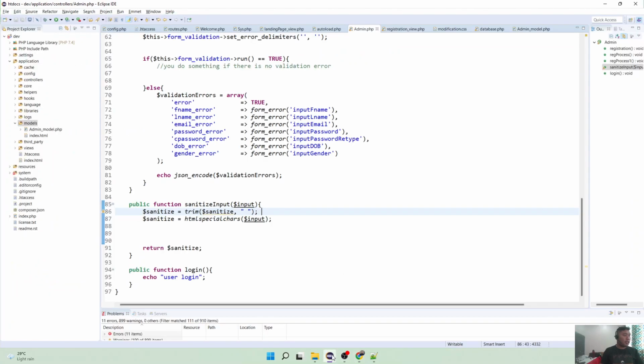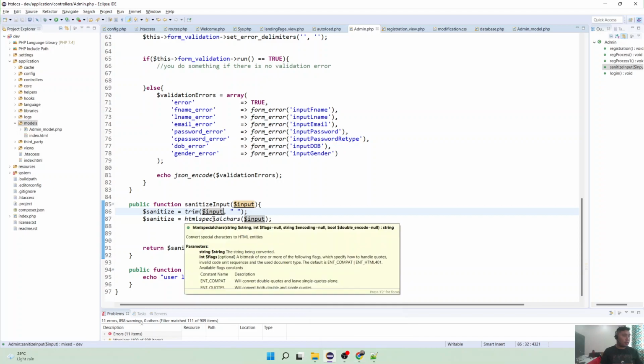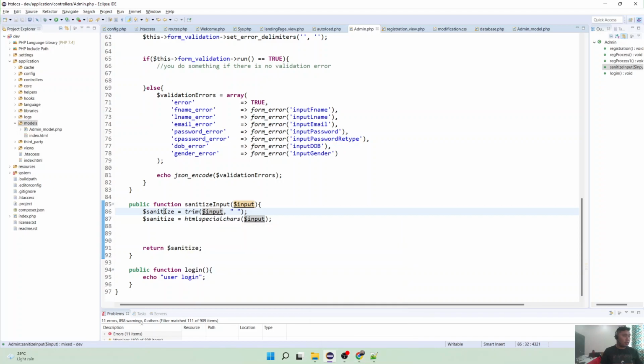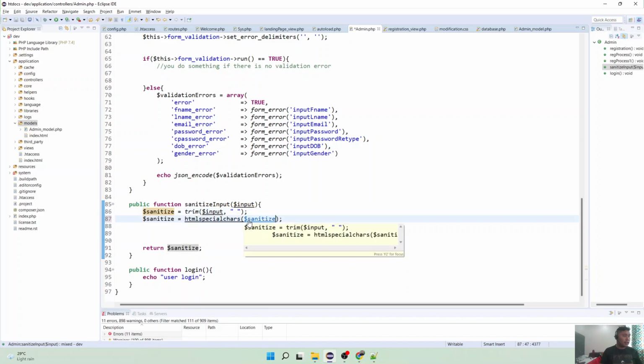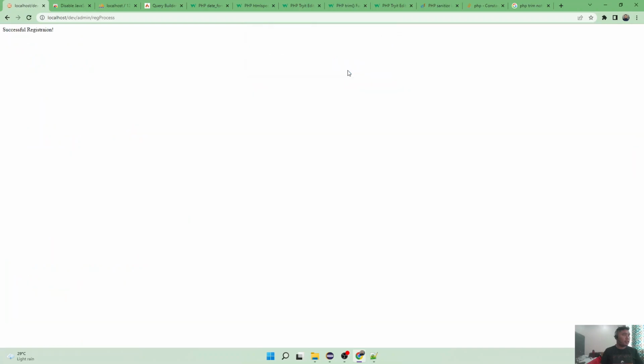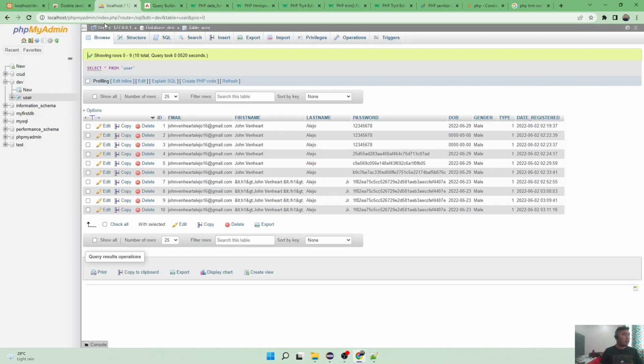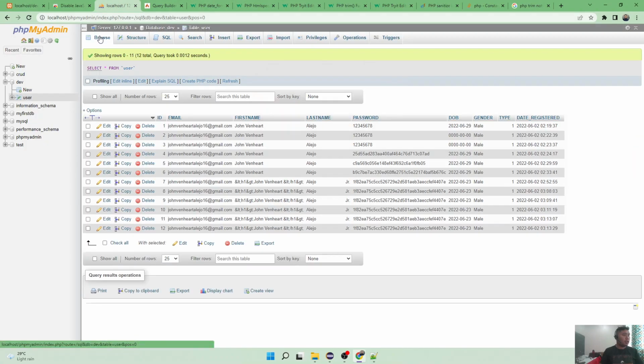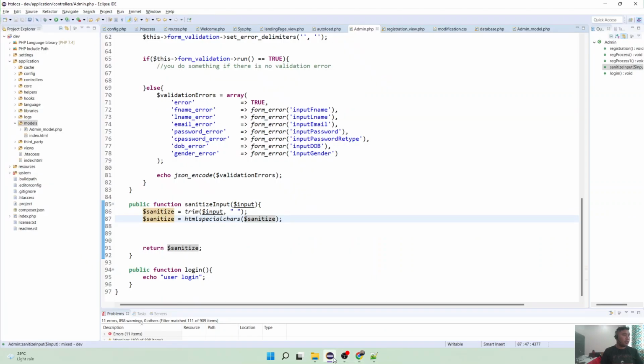Okay, sanitize. So that is input and this one is sanitize. Refresh. Still the same, it's not working with our trim.